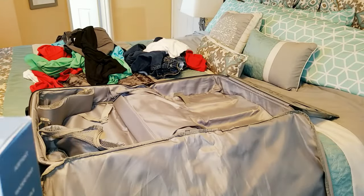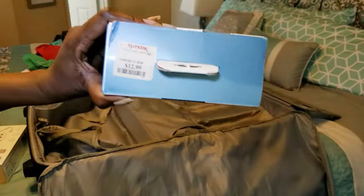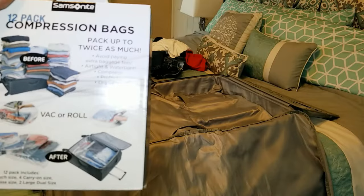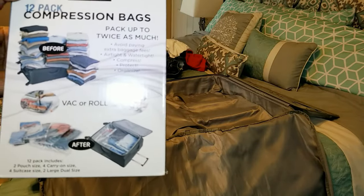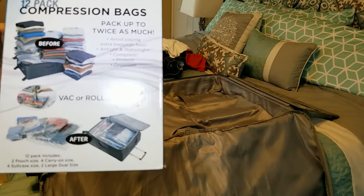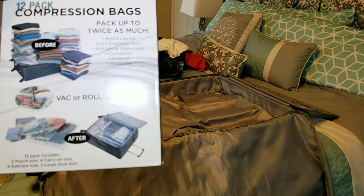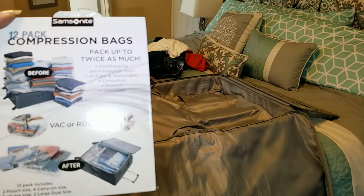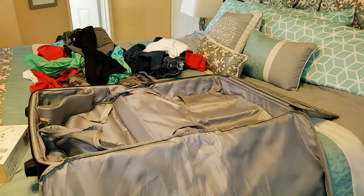And then we also got the compression bags. We got these from TJ Maxx. We thought we'd try the compression bags because I wasn't crazy about the packing cubes. The packing cubes to me serve no purpose, but we're going to try compression bags and see if that will save us some space, especially me. So I'm going to give it a try.